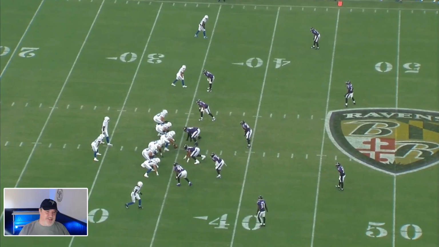So to fully understand what went wrong on this play, I'm going to go ahead and give us a quick basic overview of pass protection that includes the running back in it. This isn't in depth, but it just gives you a good idea so that you can understand what went wrong overall. To start, you usually are going to have a half slide of the offensive line that goes opposite of the direction where the running back steps up and pass protects.